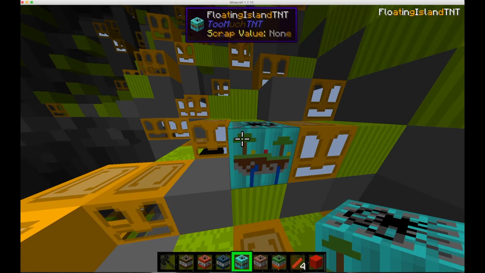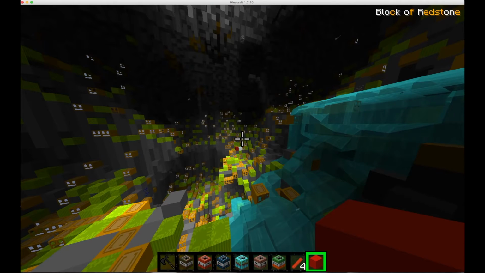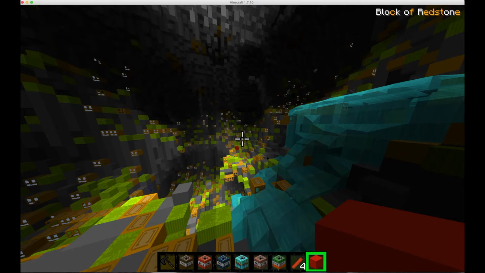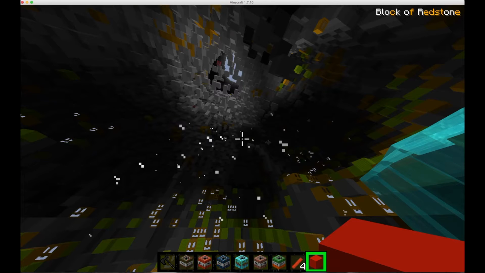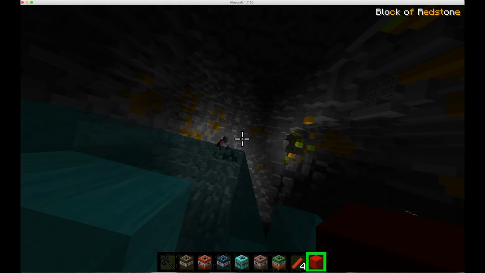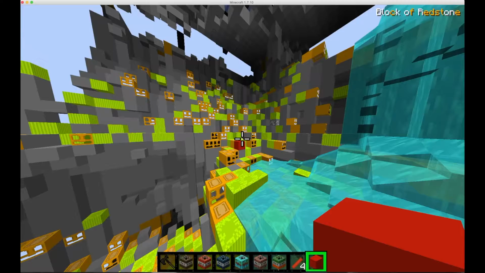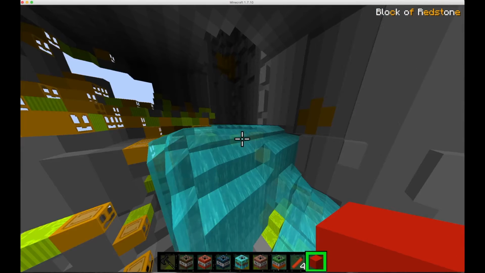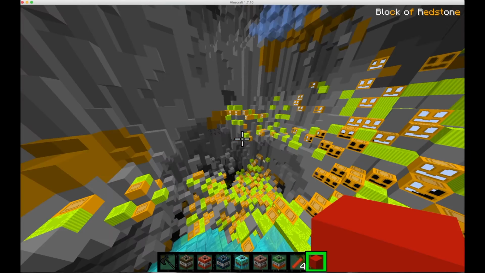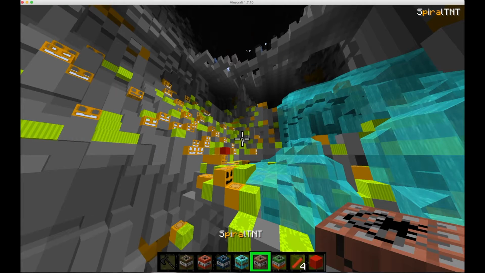Okay, now we have the Flying Island TNT. What this does, it takes the ground, kind of like the inverted one. It destroys what was there and replaces it up above. So it basically takes whatever it detonated and brings it up to the surface. Well, a little bit higher.